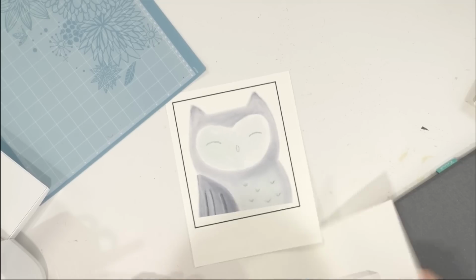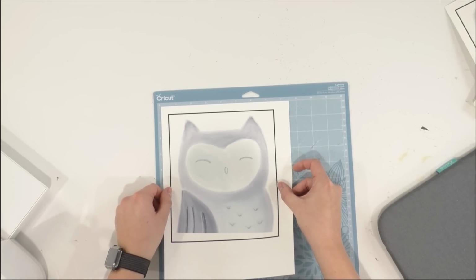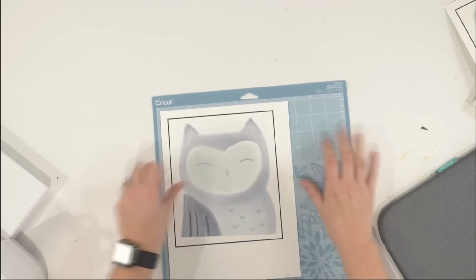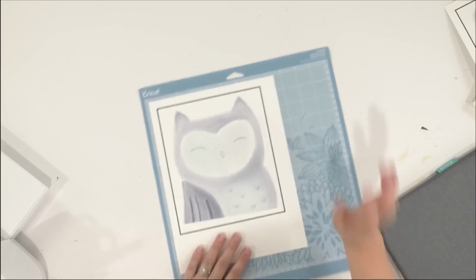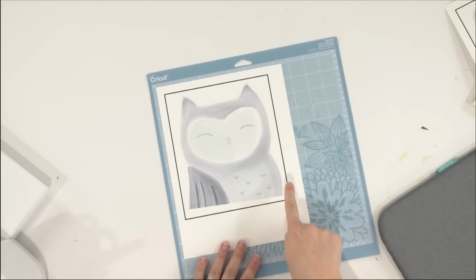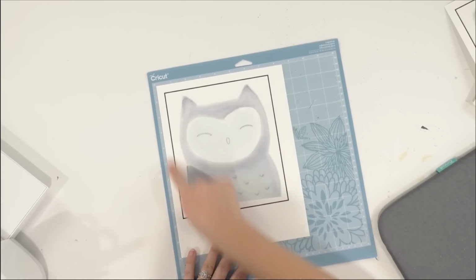So we're going to lay his little butt to the side, and we're going to load this onto our mat here in the top left corner. Get it as perfect as you can, but you don't have to be too perfect because these registration marks are here for the Cricut to sense and to scan, and then it'll be able to cut around this effortlessly.